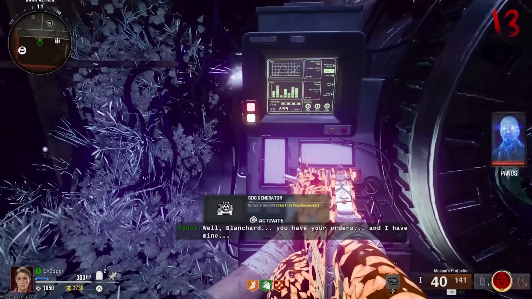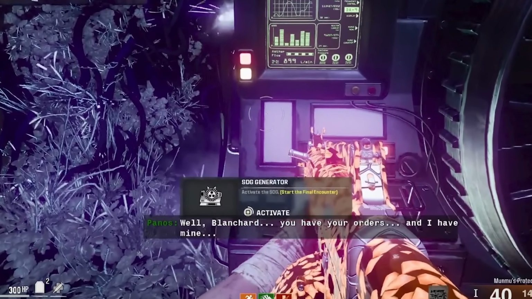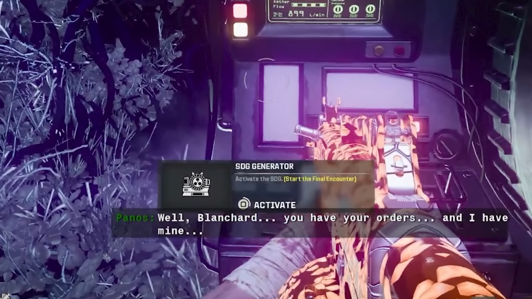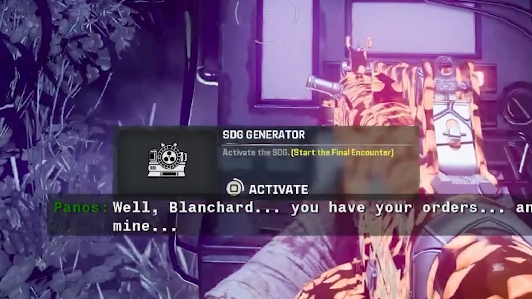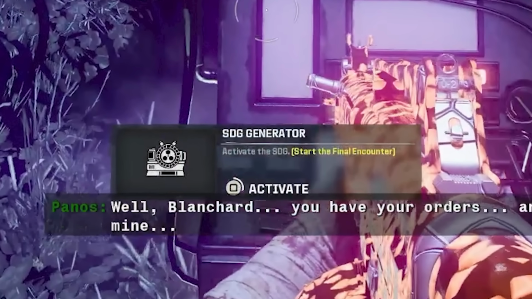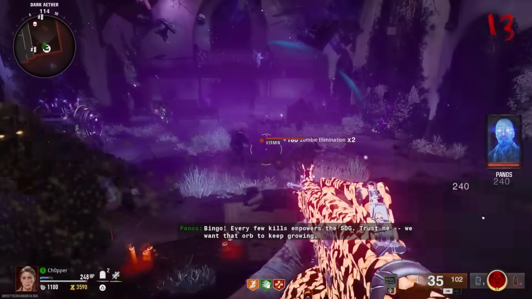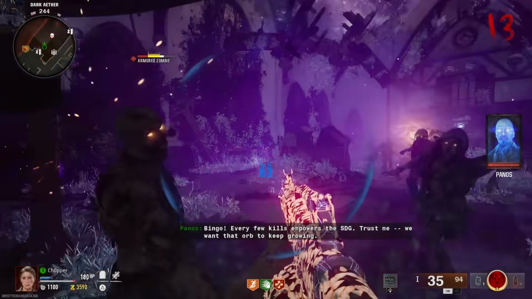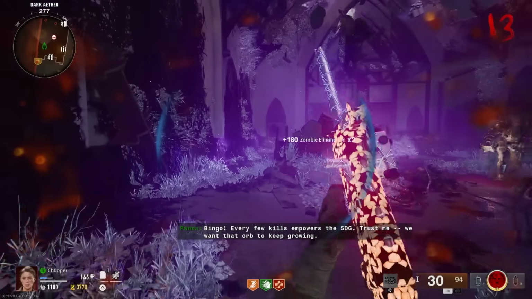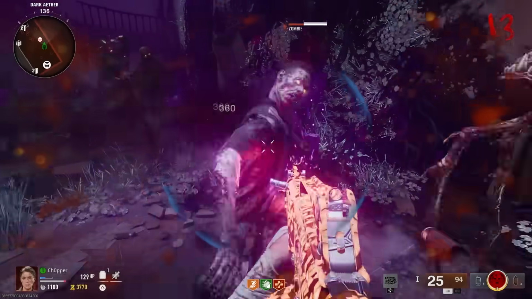Now, at this point, you'll be given the option to start the SDG, I think, or basically the final encounter. It'll give you a warning message and say this is the final encounter. Now, depending on what round you do this, like if you're, I don't know, under round 15, I wouldn't recommend doing this, especially if you're playing solo, because it doesn't work off the difficulty of the round you're on. It has sort of like a set instance.